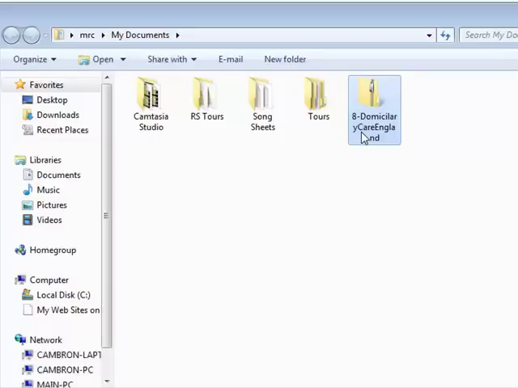You'll notice it's what's called a zip file, and a zip file is a special kind of compressed file which is used to transfer large amounts of data over the internet. If you just double click on the zip file, you may get into difficulties with your install. I'm going to show you a better way of extracting the files. Depending on the operating system you're using, there might be slightly different screenshots. I'm looking here at Windows 7, which is very similar to what you'd see in Vista. I'll also include a screenshot for what you'd see in XP in a few minutes.